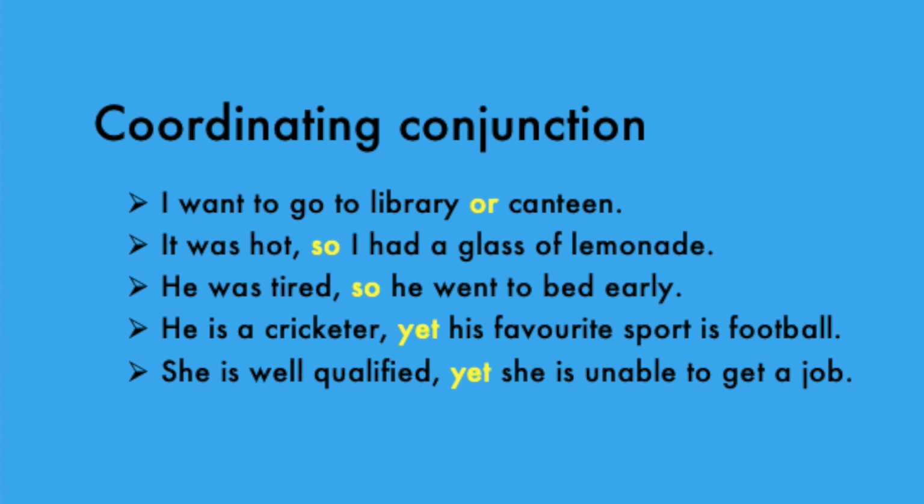See the next sentence. He is a cricketer, yet his favorite sport is football. Here the conjunction yet connects two clauses. Can we use but instead of yet? Yet, like but, is used to join contrasting ideas, but we use yet when the contrasting ideas are stronger or cause suspense. This sentence says he is a cricketer, yet his favorite sport is football. It surprises us because he is a cricketer, yet he likes football most. This contrasting idea is stronger.